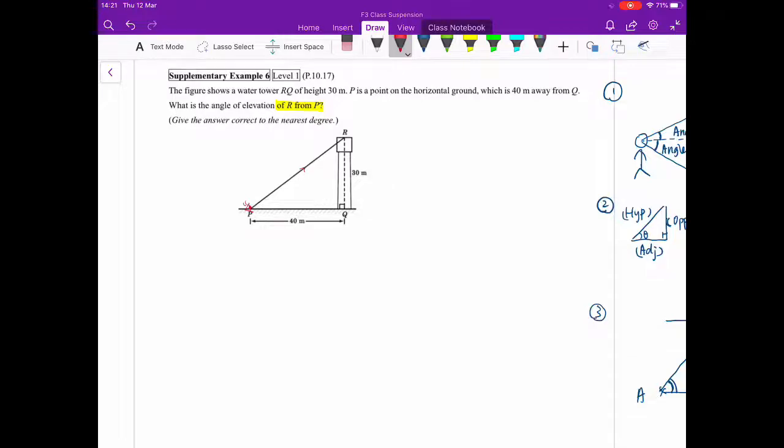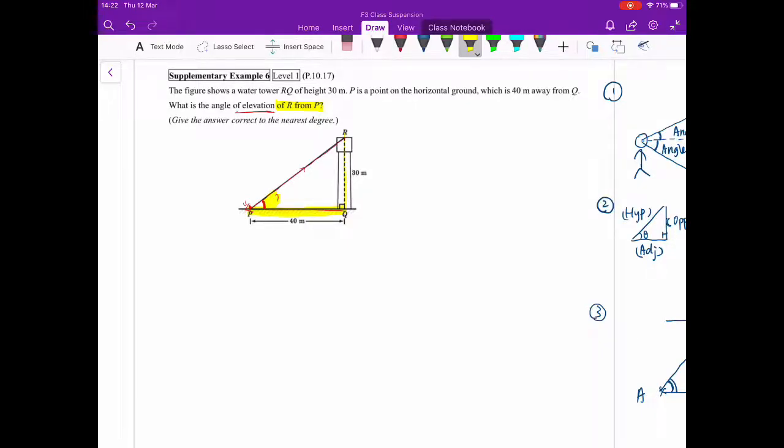So the angle of elevation should be this one. PR is your side this time. And when you compare your side with the horizontal line at P, so this is the horizontal line at P, the angle made by them, this one, is the angle of elevation. You are asked to find this angle. So in this right angle triangle, you can see the right angle here, and you have the length of two sides, and are asking for the final angle here.